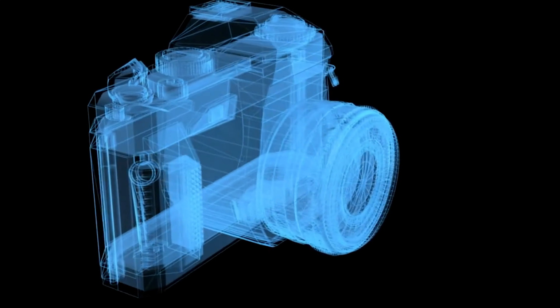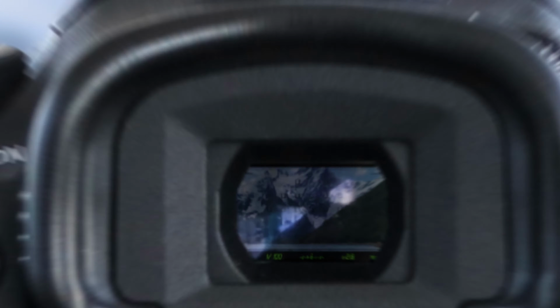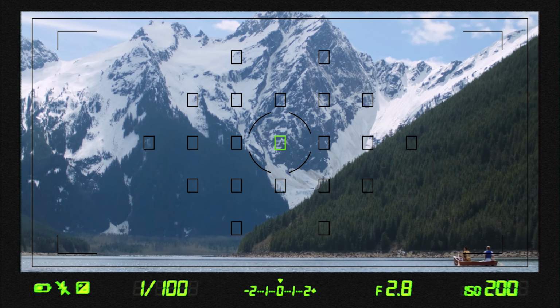Removing this mirror in a DSLR camera also impacts the performance compared to a mirrorless camera. If you remember how DSLR cameras work, that image has to come into the camera, and the camera then has to move the mirror up to actually see the sensor and then record that file onto the sensor itself to create a digital photo. That takes a lot of time to raise this mirror up and down every single time you're taking a photo. So this camera can take photos at maybe somewhere between 3 to 5 frames per second.